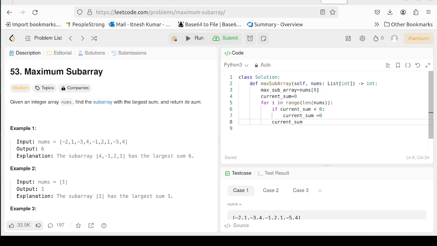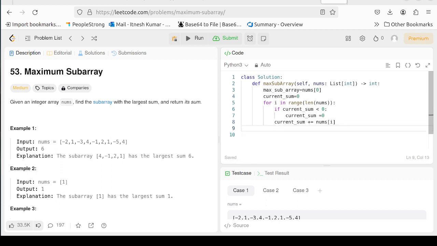So the current sum would be calculated by adding nums i. After that you also move your array from the negative parts to the positive one.